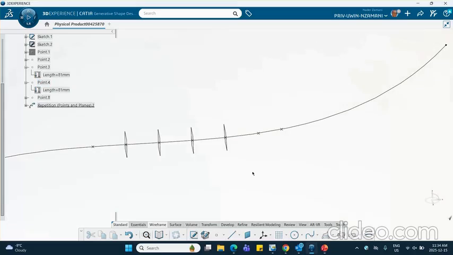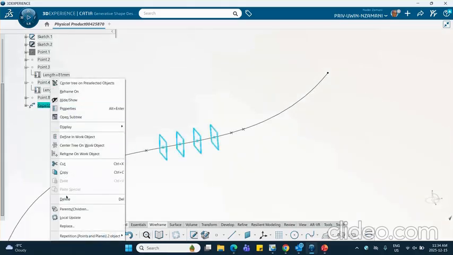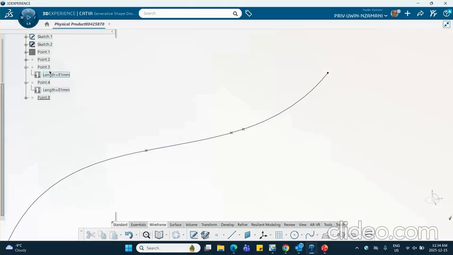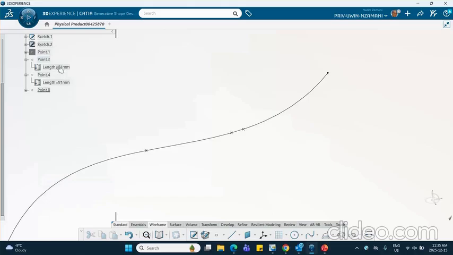So what happens is that it created 4 planes with a distance equally dividing the distance from here to there. Geodesic distance, geodesic system from here to there. Now, I want to do something else. Let me delete this and delete these points. By the way, I'm going to delete this one. Delete and delete.